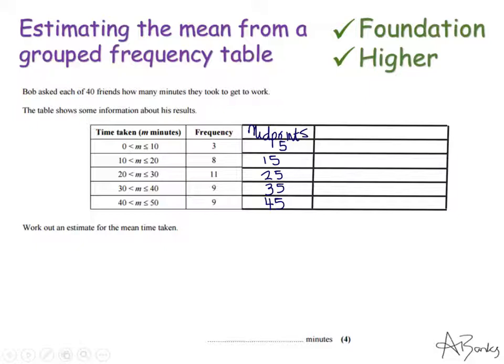So all I'm actually doing here is I am multiplying my frequency with my midpoints in order to find my grand total. So I'm just going to write in that I'm actually multiplying these together. I don't have to give this column a heading actually but I'm going to write M for midpoint multiplied by F for frequency.